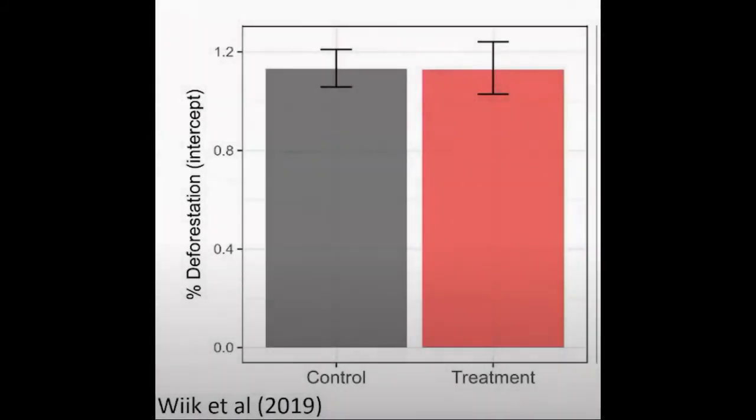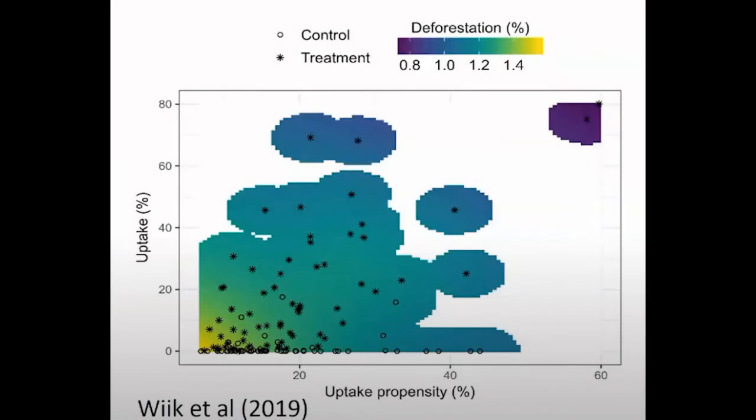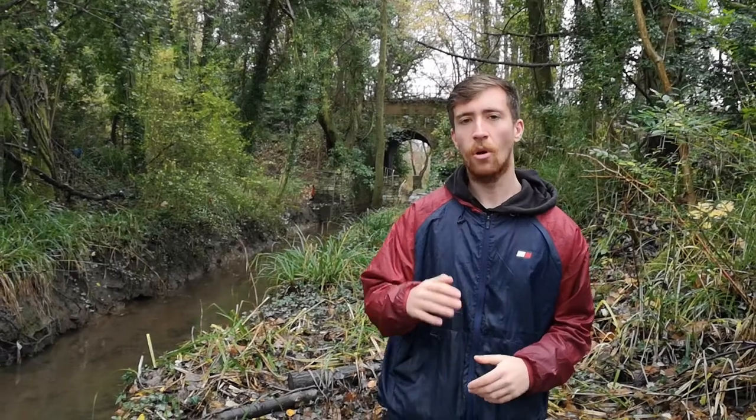Despite being highly incentivized, the uptake for the watershed scheme was low. This lack of engagement ultimately meant that the scheme failed to tackle deforestation. In areas of high uptake, there were minimal reductions in deforestation, indicating payment for ecosystem services schemes may be effective in protecting forested areas. The scheme also failed to improve water quality.